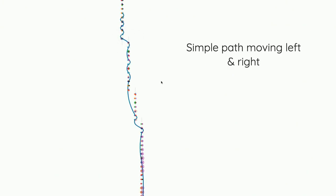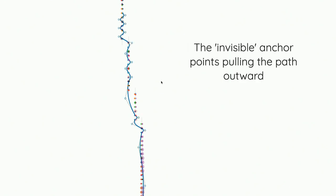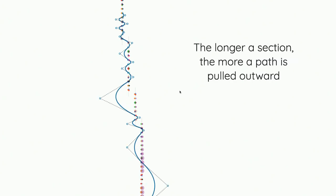I just started out with a simple line zigzagging back and forth. This is done with a collection of so-called quadratic Bezier curves, which give you the option to pull on these line sections by pulling on these anchor points that are typically not visible, they're only there in the SVG formula. To make it visually more interesting, I decided to pull harder if the distance between two fights was farther apart. And then I got some great advice from someone to use the side of a fight to denote good guys or bad guys.